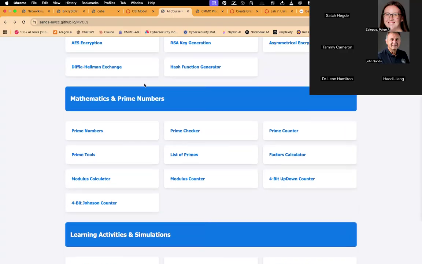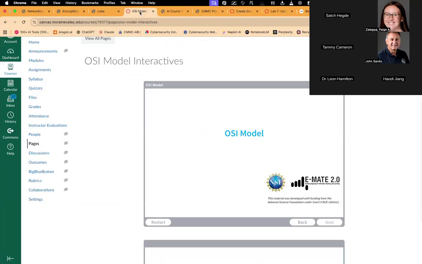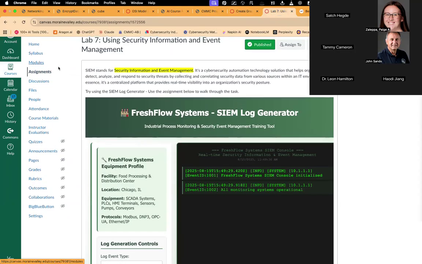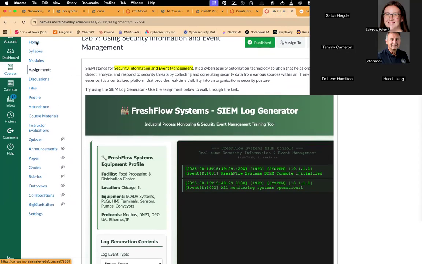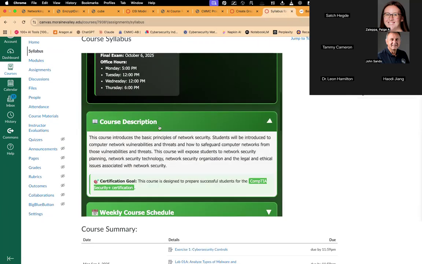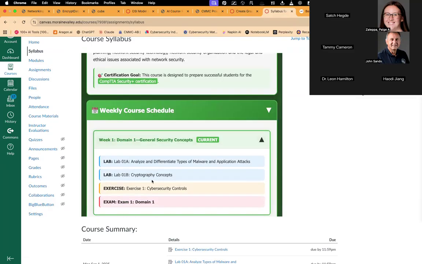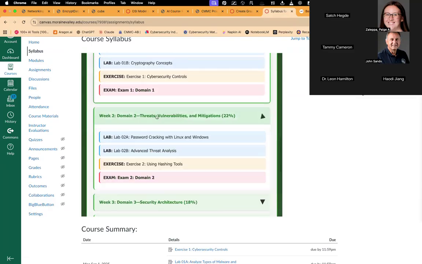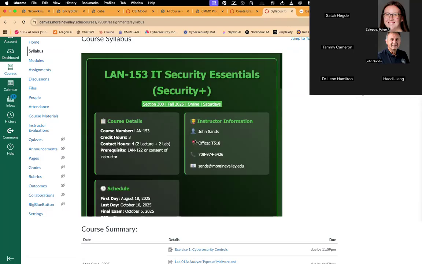But anyhow, you can build these things into your courses. So we have a full-blown Security Plus course, right? What I've done in this Security Plus course is create a nice interactive syllabus. It gives you the different parts, and we show you how to build this with AI, all the way to the different modules.